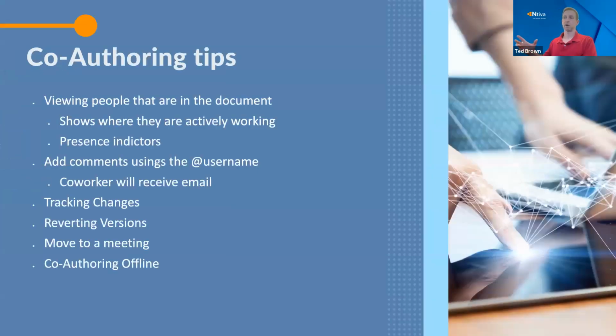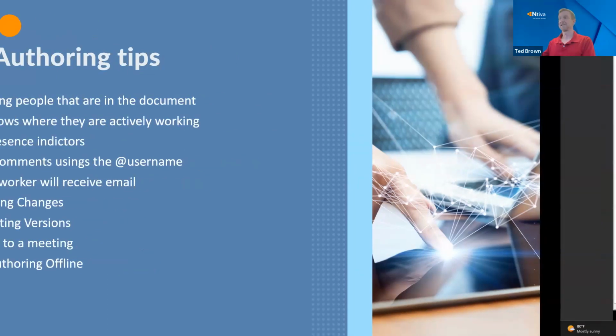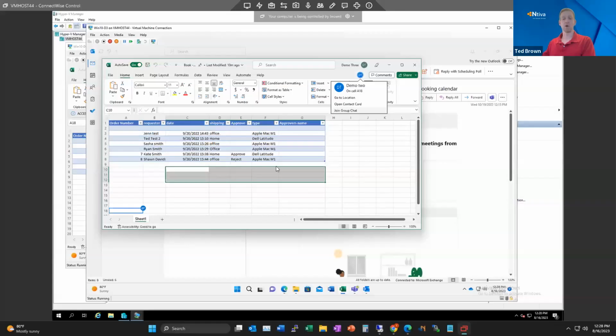And lastly, I want to put out here is co-authoring offline. While you're working in co-author mode, it's much easier when you're in online mode. But maybe you're traveling on a train that doesn't have internet connection, or you're on an airplane that you didn't pay for Wi-Fi, or it's really slow and you can't get on it. You can work on this in an offline mode, and any of the edits you make to the document will be uploaded once you get to an internet connection. The key part, though, is knowing you need to work on the document while you're in the offline mode.